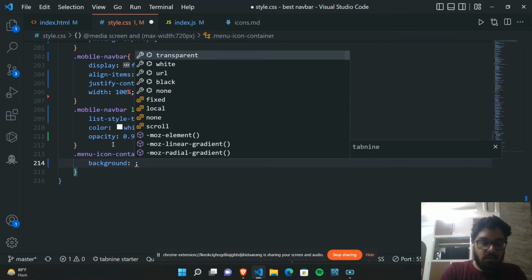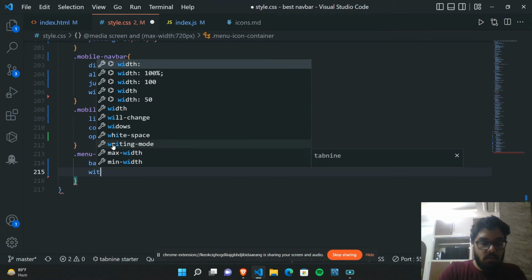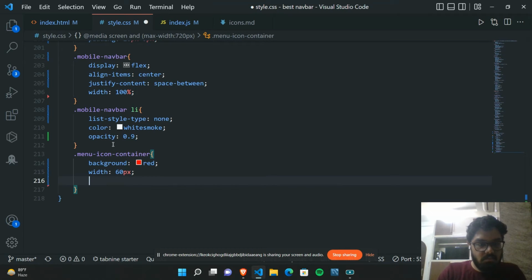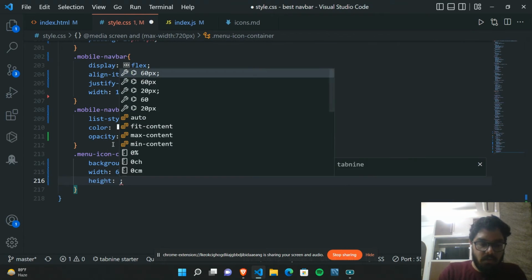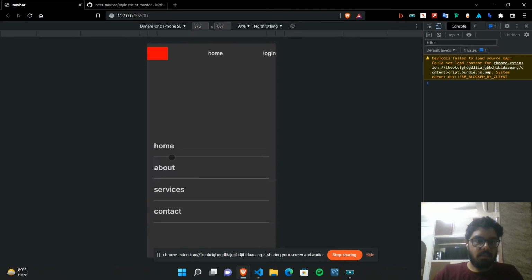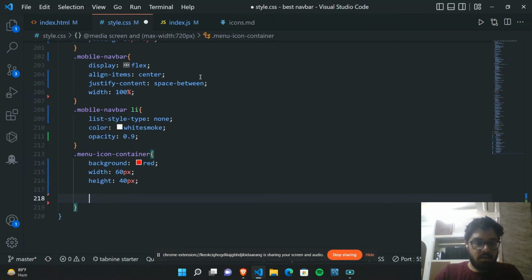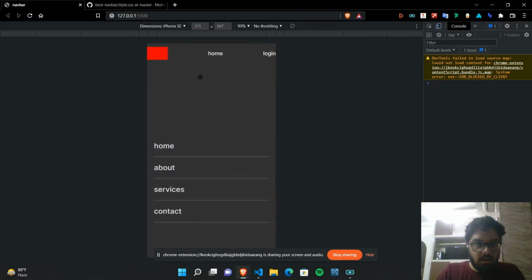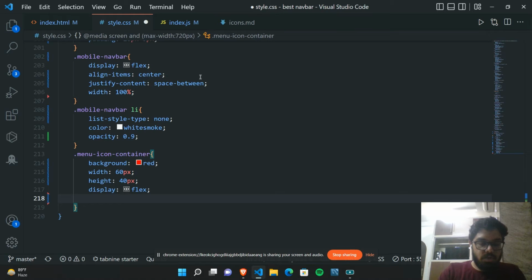Let's give grid for some time. We will remove it. Width, let's say 60 pixels. Height will be 40 pixels. Okay. These are the random numbers that I'm putting in. Yeah. So here it is. Display flex. Position will be relative.